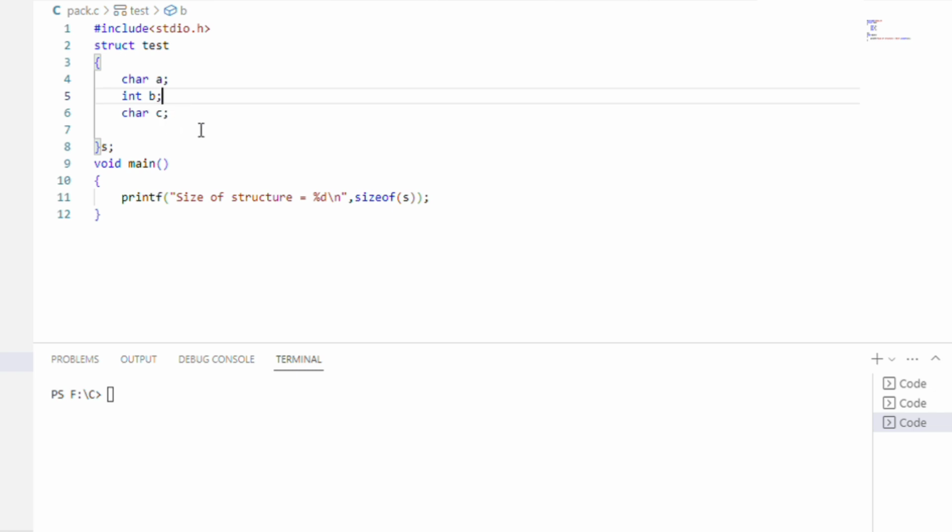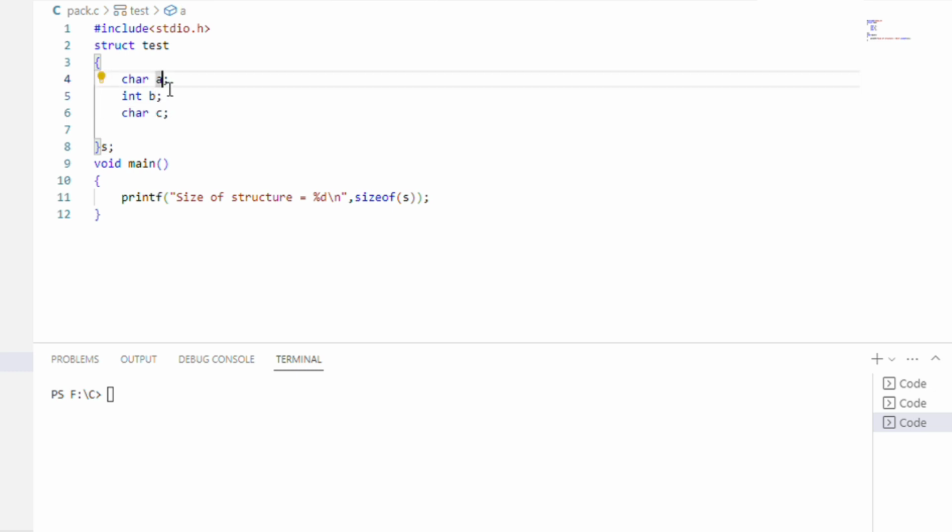So we just say that it is going to print 6 bytes, but no. What happens here? The compiler is going to insert the extra padding bytes. So character, I say it is 1. With respect to a 32-bit machine, one cycle means one word equal to 4 bytes. So character 1 byte plus 3 bytes padding bytes. Then integer 4 bytes. Character 1 byte plus 3 bytes.